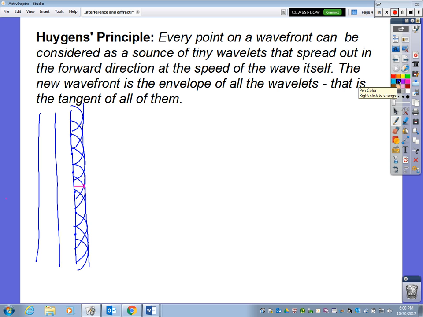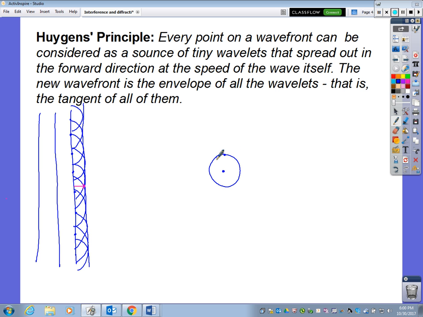We can also think about a wave that starts at a single point. Maybe you're dropping drops of water into a pool of water. Those wavefronts go out in all directions, just like our little wavelets. That's not very round. Oh, that's a little better. We can think of this wavefront as being composed of lots of little wavelets.